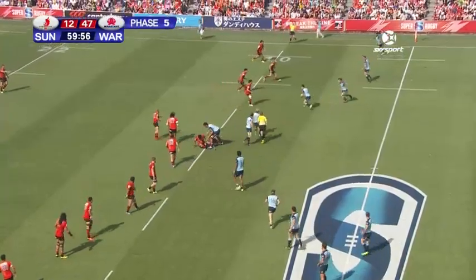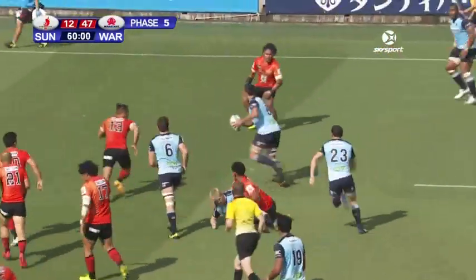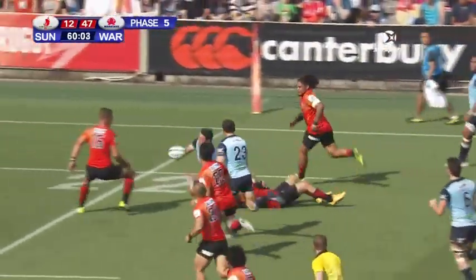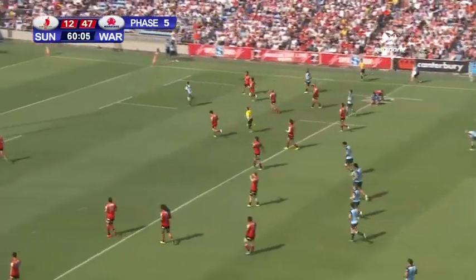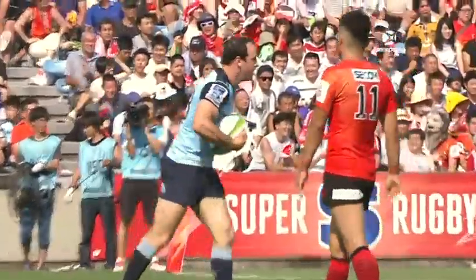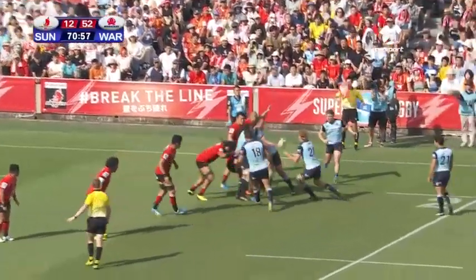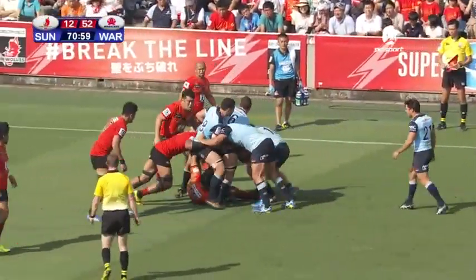Support play, they go back to the right. Horwitz, the right foot step, and then a right hand pass and an offload out of the tackle for Dennis. Back on the inside, this is great rugby. That's a great try. On the Waratahs, Carraro. Four tests as well. Getting to those 95 games.